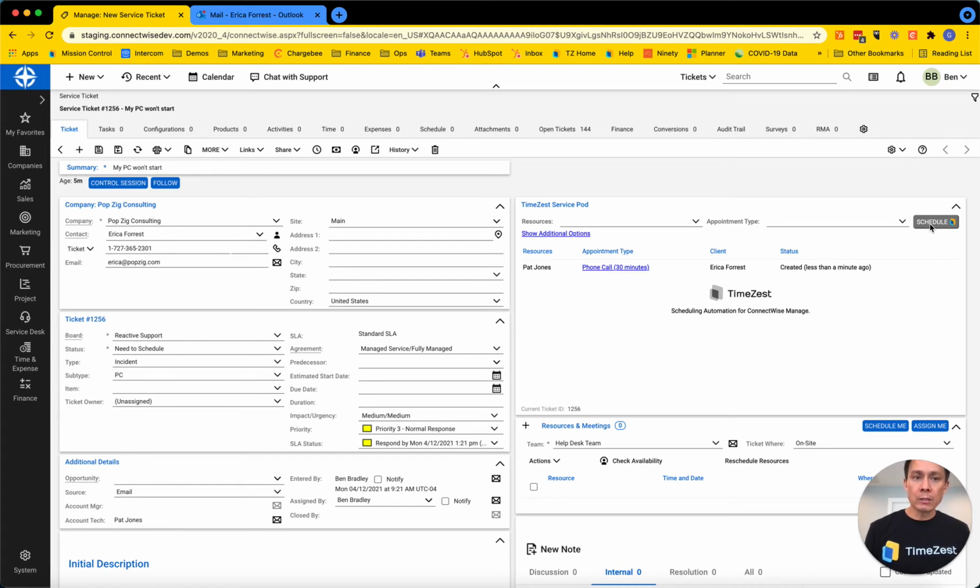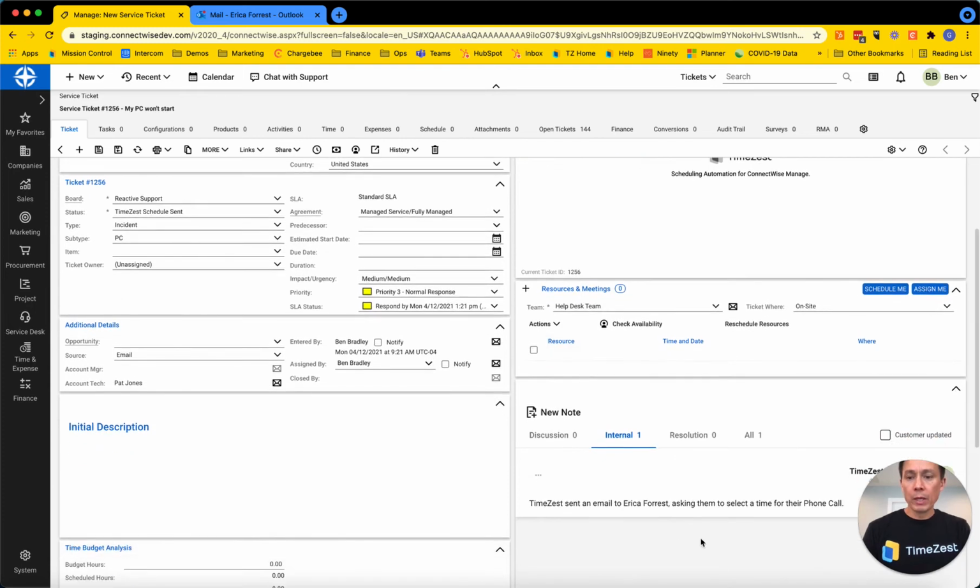And so let's pause before we go in and take a look at that email and take a look at this ticket. So if you look at the refreshed version of this ticket, you're going to see here that we have changed the status on the ticket, right? So a big process step for us is being aware that you have the need to categorize these tickets based upon status, and so we can change the status when events happen within TimeZest. Another thing that we have done is if you look down here below at internal notes, you can see just a little bit of an audit log of what we've done, okay?